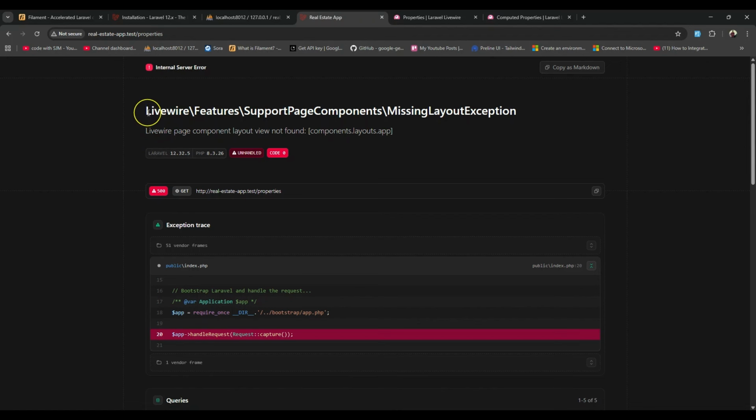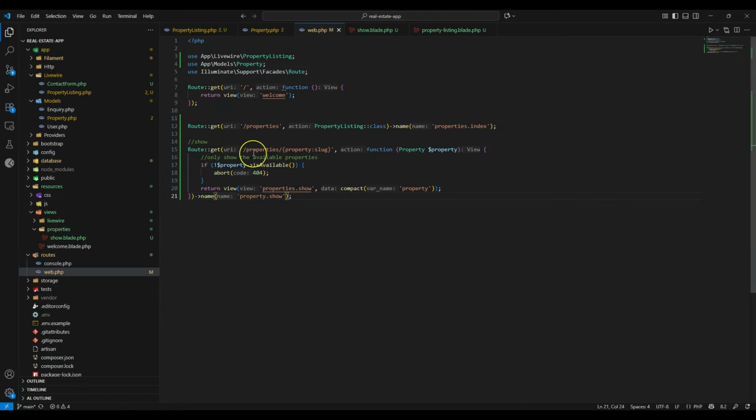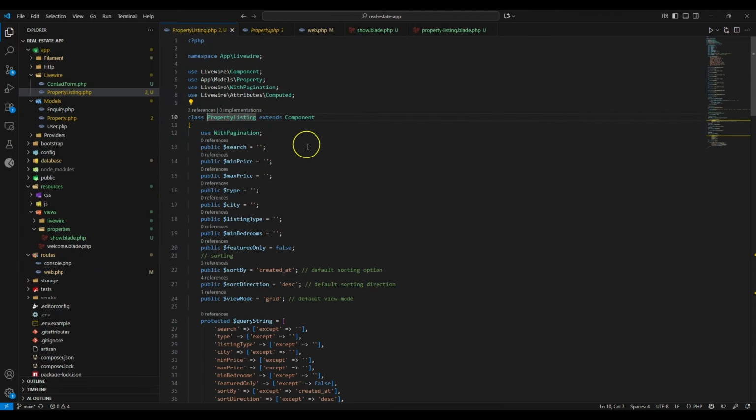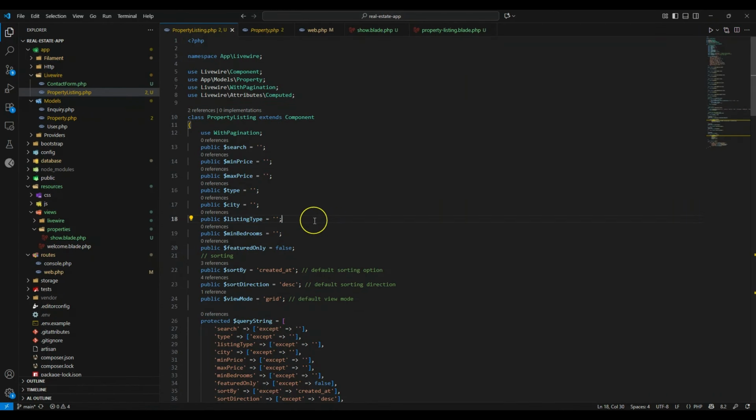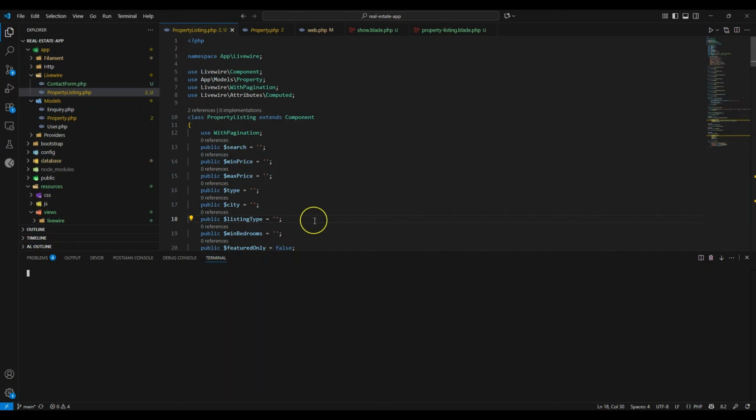Yeah, so I expected this error because here we are using the full page component rendering. Okay, so as long as you are doing this, Livewire will automatically require a layout for this Livewire component to be rendered as a full page component. So to do so, you just need to run the following command in your terminal.